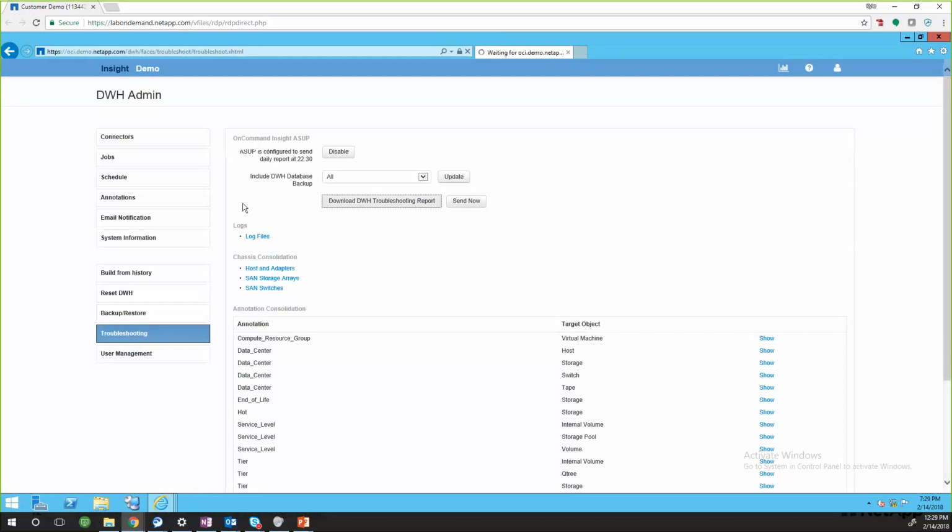One thing to note here, we can access all the log files from right within the data warehouse. If you click this button, it's going to take you over to all the different log files that are being sent back. It also gives us a chance to look through those if we need to. Really not a lot more going on here as far as AutoSupport goes within the data warehouse. That's how you enable it.